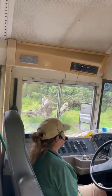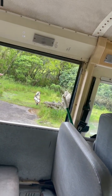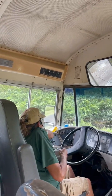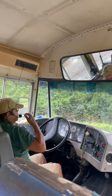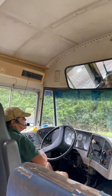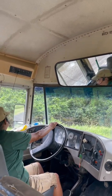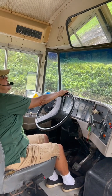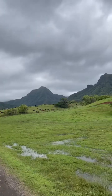Most of this movie was filmed on the island of Kauai. That was the island's choice for Steven Spielberg to have filmed his Jurassic Park movie. These are the only two scenes filmed on KOALUA for Jurassic Park. Again, the rest of that movie was filmed on the island of Kauai. That was the island's choice.